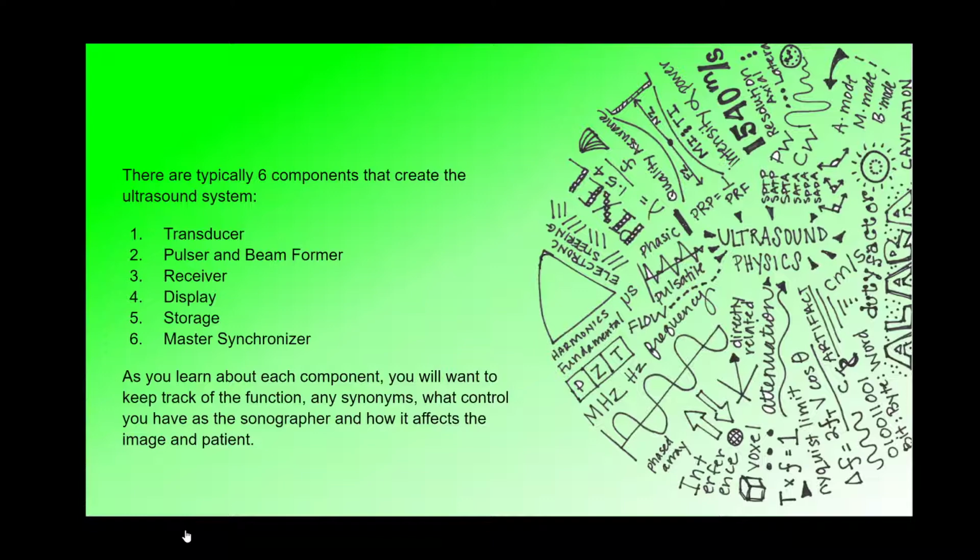But as we are going through each of these anatomy pieces of the ultrasound system, if there are any other synonyms for what it does, make sure you know those synonyms. And as we get through the receiver part, and I guess part of the pulsar part, know if there's anything that you can do as a sonographer to change how the machine interacts with the sound beam.